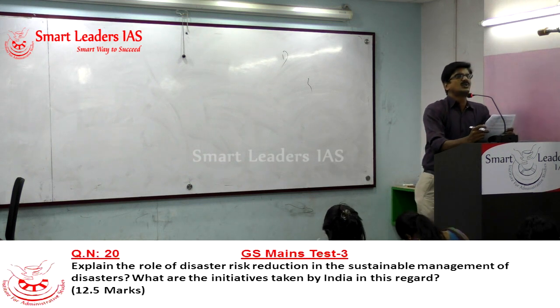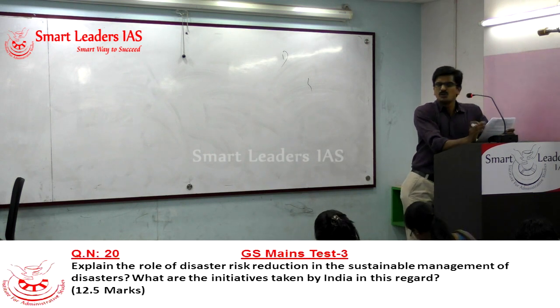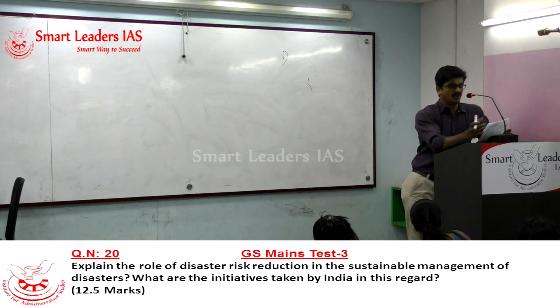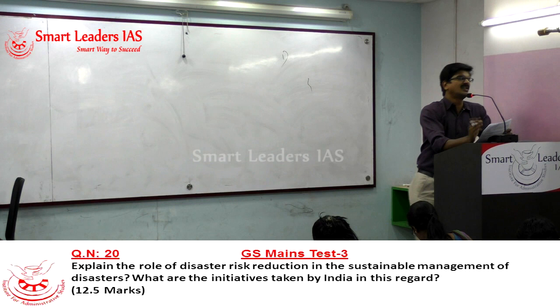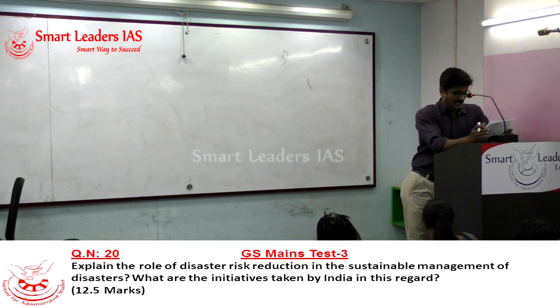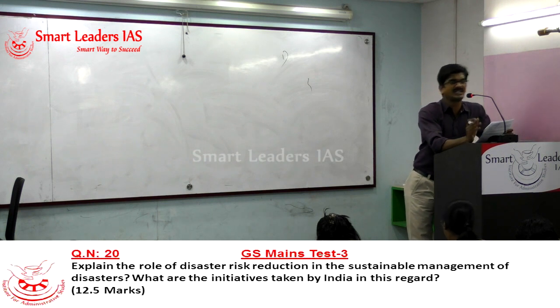Recently, India was the first country to come up with a national plan and a local strategy for disaster risk reduction. No other country had developed a national plan and a local strategy for disaster risk reduction, and India submitted the same at the 2017 Global Platform for Disaster Risk Reduction.